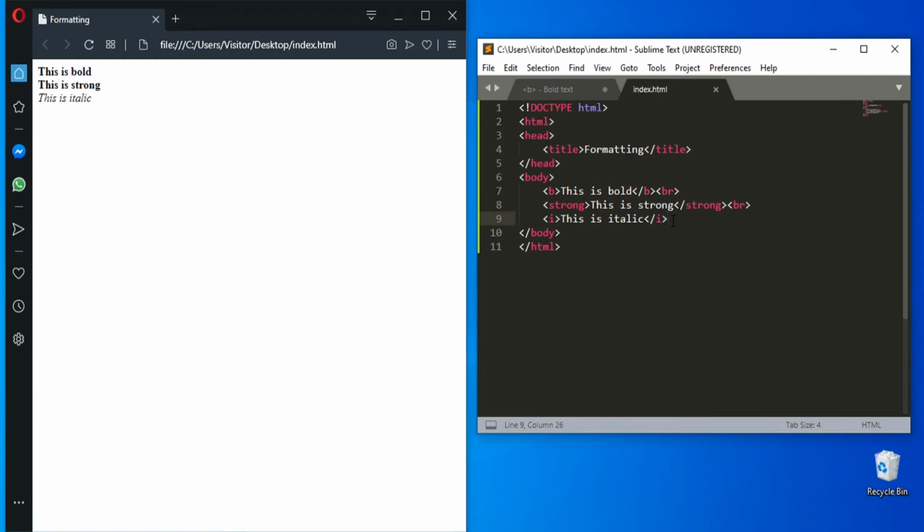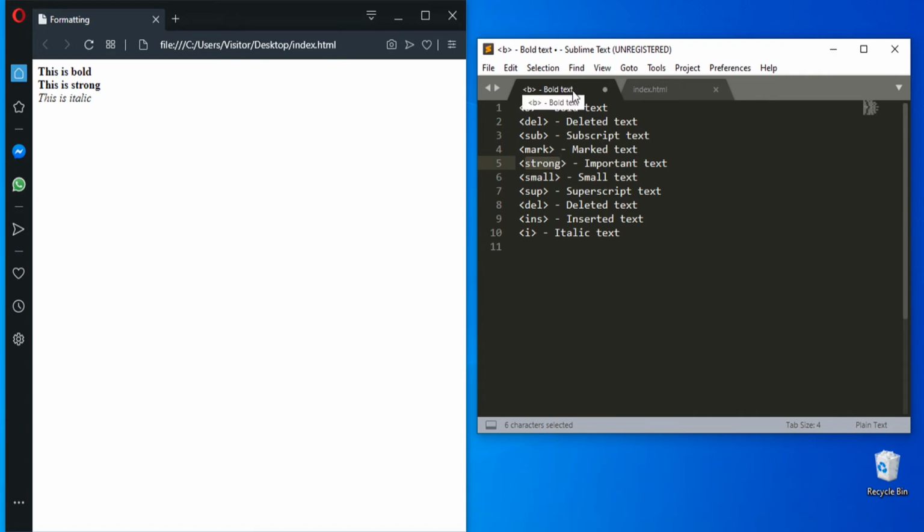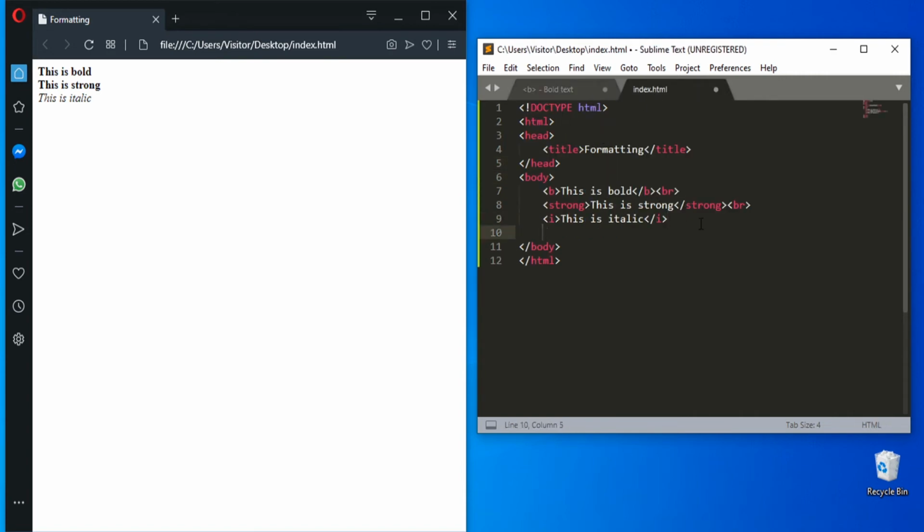And how to use, for example, a small text. So here will be, for example, H2, heading 2.